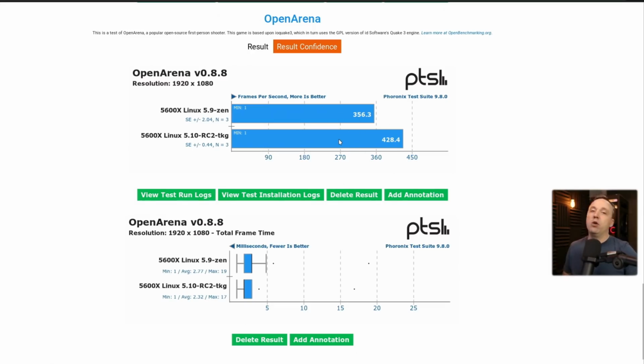This is definitely worth doing based on these benchmarks. I am floored by how well this is performing. And again, go over to TKG. What are you waiting on? If you got a 5000 series processor, you owe it to yourself to at least try this. Don't uninstall your old kernel, because if something does happen, you should probably revert back. But having this extra one in here right now with the 5000 series, I'm just going to keep rocking it until the actual stable release comes through, because this is something to really write home about.